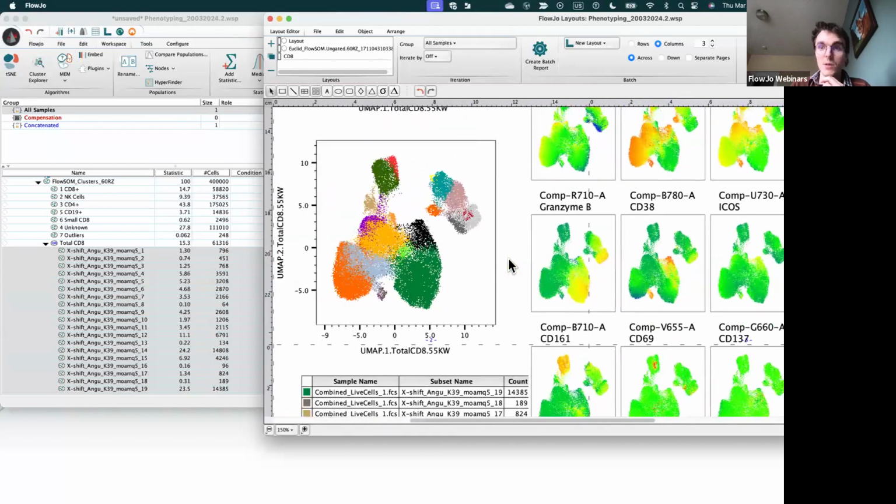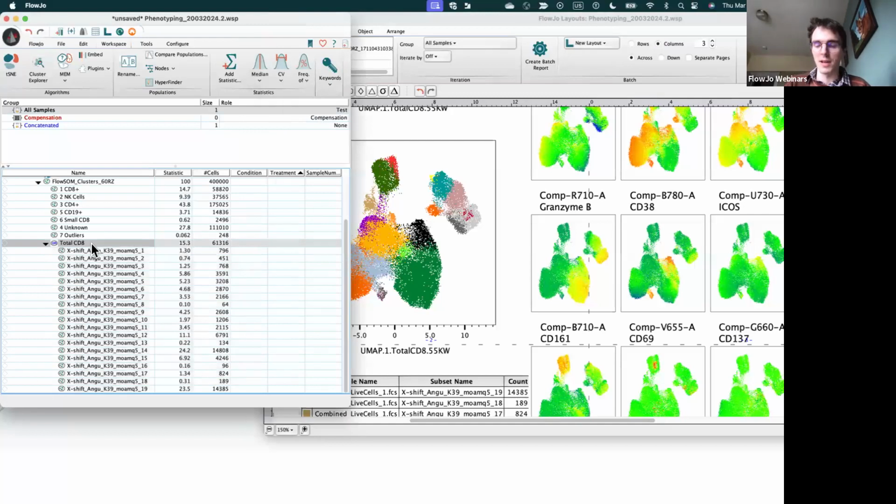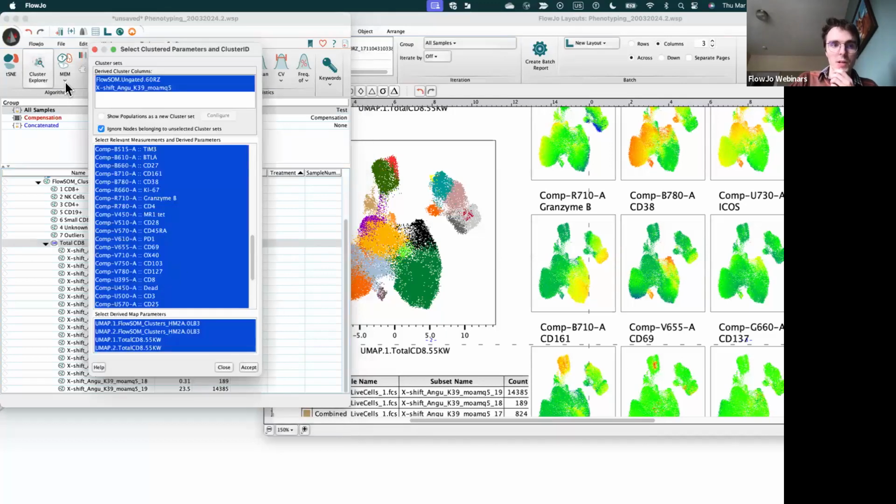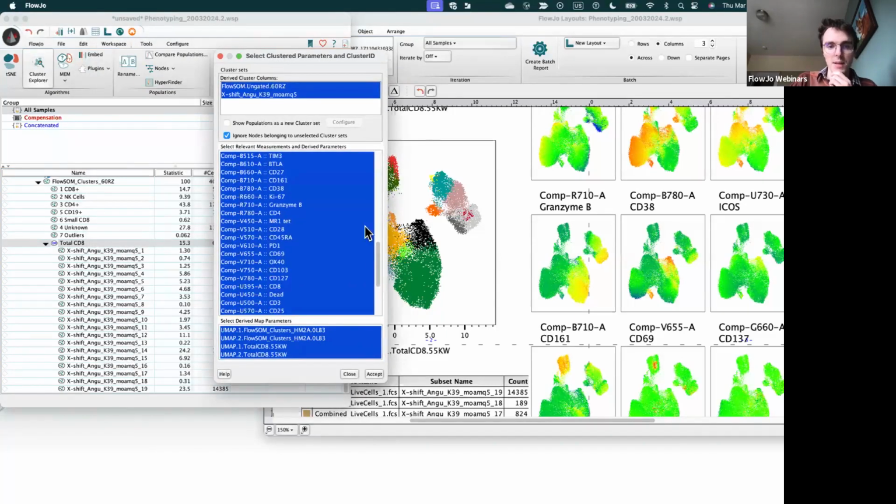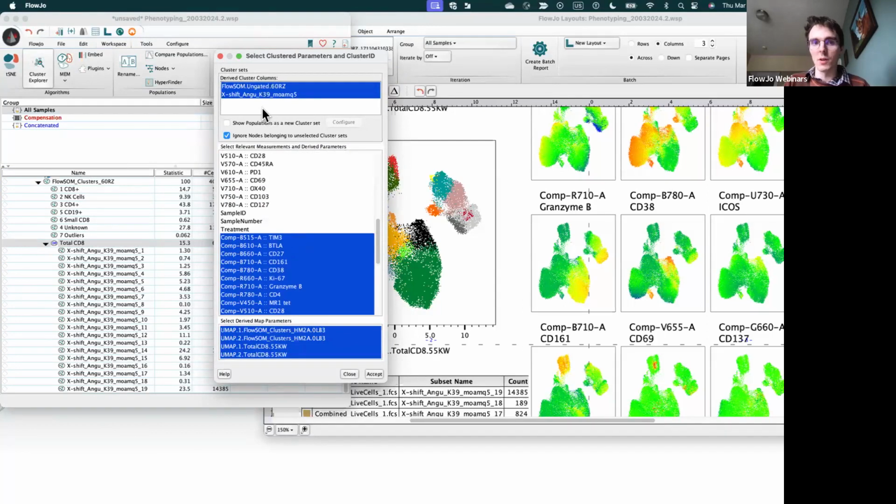I could also, though, use another strategy. And so I only have 5 minutes left, so I'm going to try and use some of those other strategies. The first thing I'm going to do is do Cluster Explorer. Cluster Explorer is built into FlowJo now. It's this button here under the Workspace tab. In the newest version of FlowJo, you'll have to use the newest version if you want to see this.